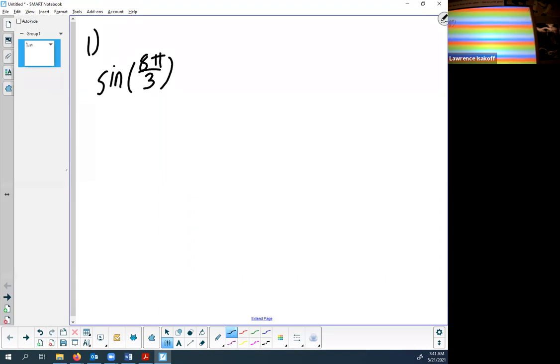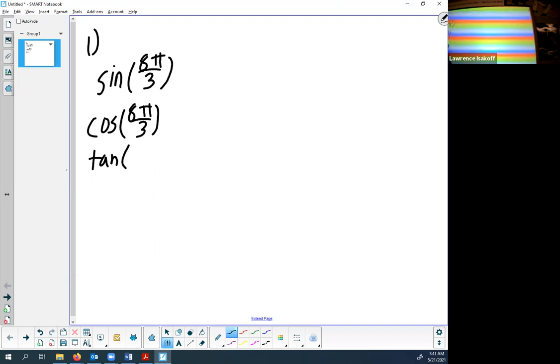There are ways to find pi over 8 utilizing the unit circle, but that is more complex, and we're not covering that this year. So you don't have to worry about that. Double angle, half angle formulas. We'd love to get into chapter 5, but time said otherwise.